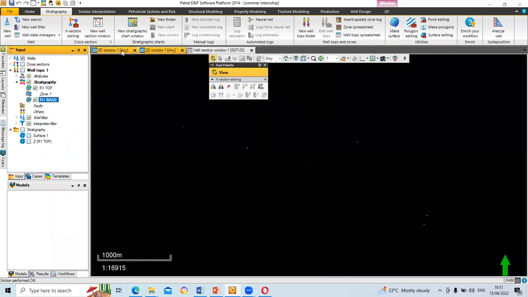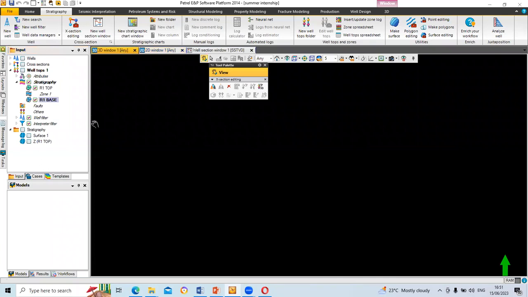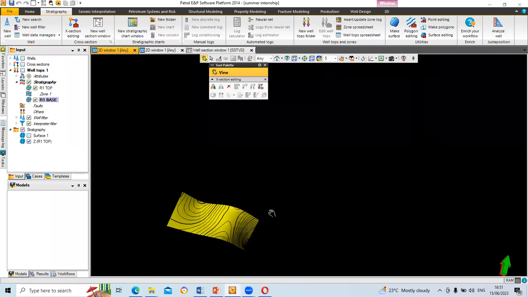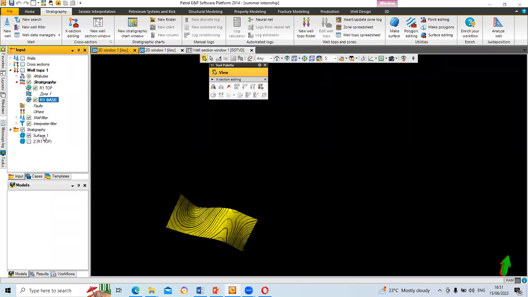Once I go to my 3D window, I can display the surface. All right, that's the surface that we have for the wells. That's the second surface. Surface 1, let me rename it.